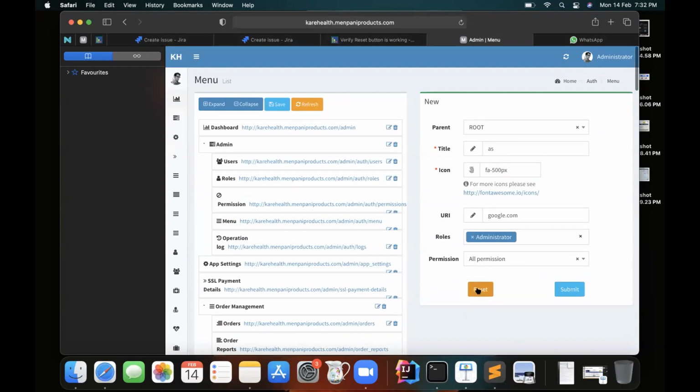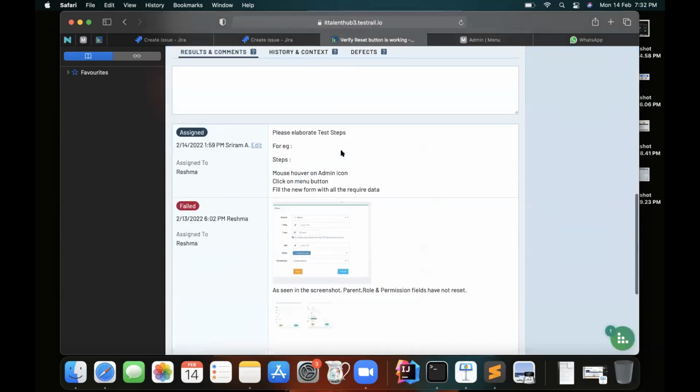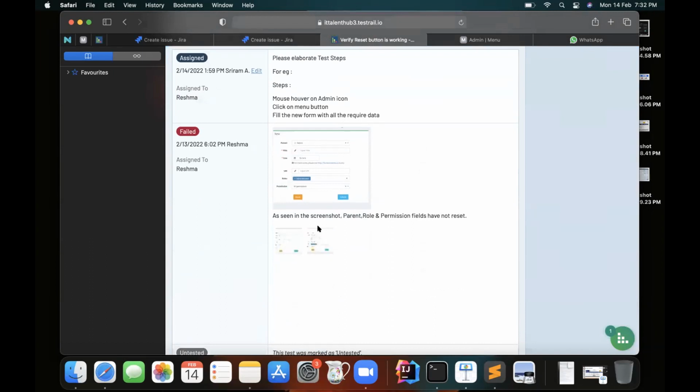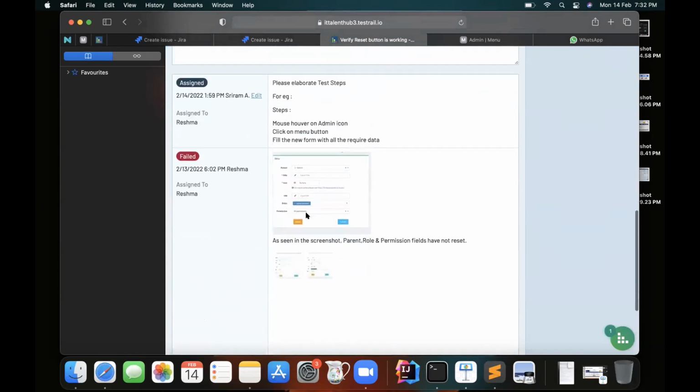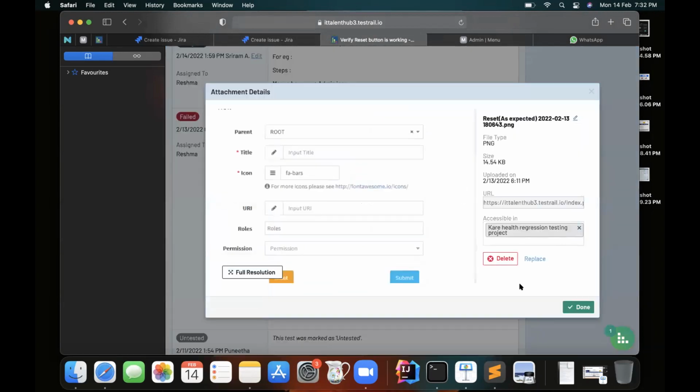Okay. Now, once you click on reset, the input field and the title field are getting reset, and administrator and the parent are not getting reset, correct? Yeah. Permissions, roles, and root, I think all three are not getting reset. I have written it in the test case. I've put two screenshots. One is the expected one, what it should be like, and the other is what the issue is.